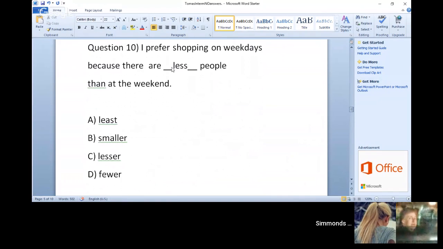And "fewer," isn't it comparable? Fewer is also comparable? Absolutely, it has the "-er." There are fewer people. There are few people at the weekend, for example, you could also say. Okay, yes. So there are few people, so there aren't many people. Okay. So aren't we comparing here if we are using "fewer"? Yes. So these also have "than." So you are saying that "lesser" is not a word. We don't use "lesser" at all.